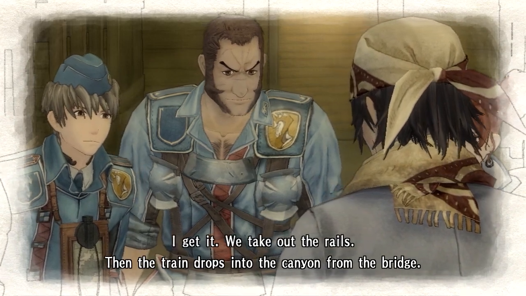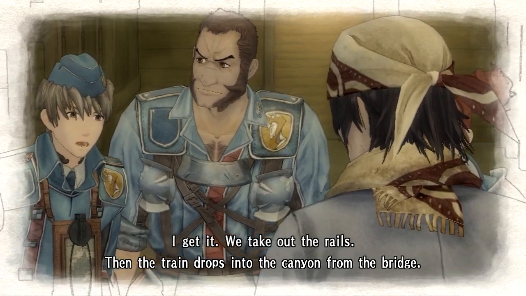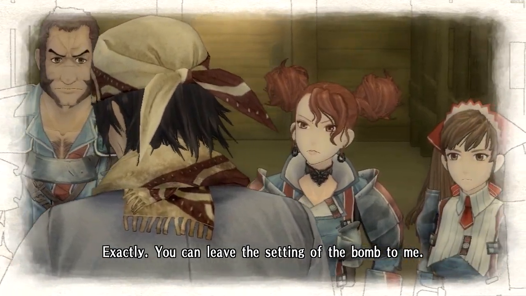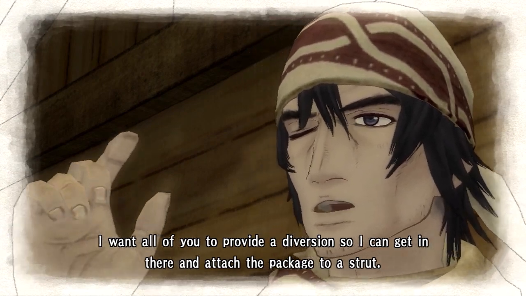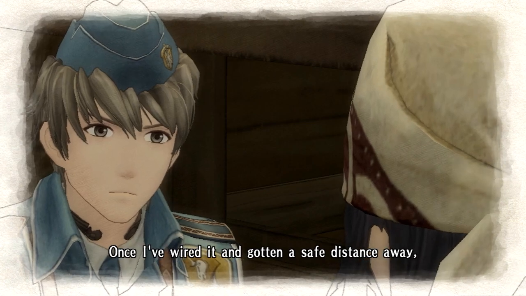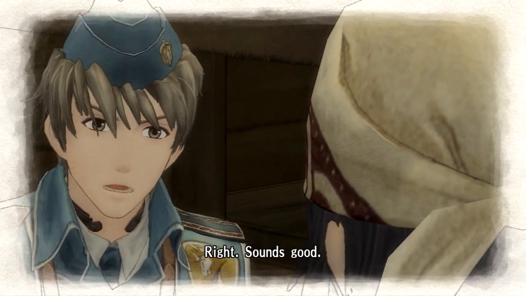I get it. We take out the rails. Then the train drops into the canyon from the bridge. Exactly. You can leave the setting of the bomb to me. I want all of you to provide a diversion so I can get in there and attach the package to a strut. Once I've wired it and gotten a safe distance away, I'll give you a signal. Then you'll detonate it and destroy the bridge. Right. Sounds good.